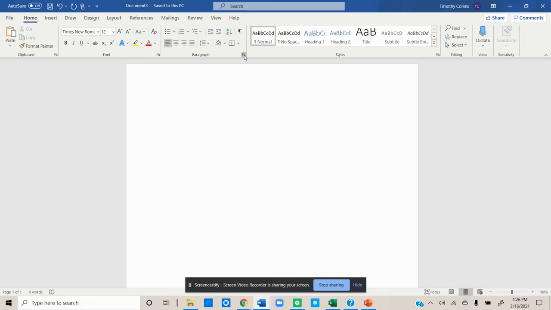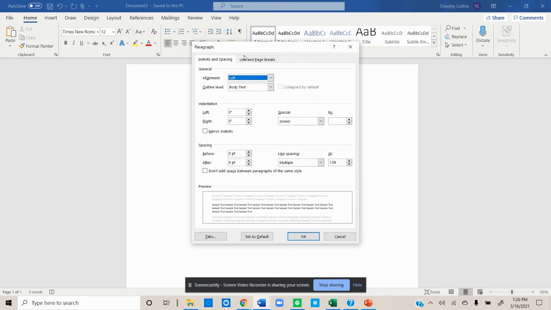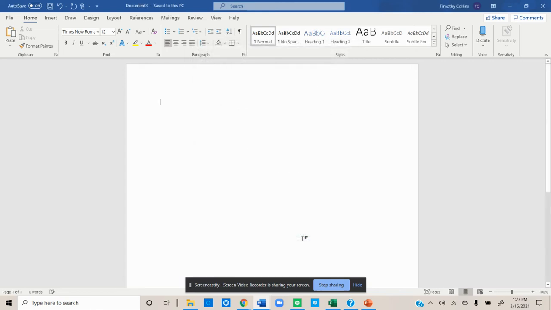So that's a good thing to always do when you're writing any paper in college. Another thing you need to do in Word is go to paragraph. You open up this dialog box. I don't know why Word does this, but the spacing before and after, that means before and after paragraphs, should be 0. Like MLA, APA doesn't have any extra space after paragraphs. When you get to line spacing, you want double. APA is double spaced like MLA. Then you can click OK.